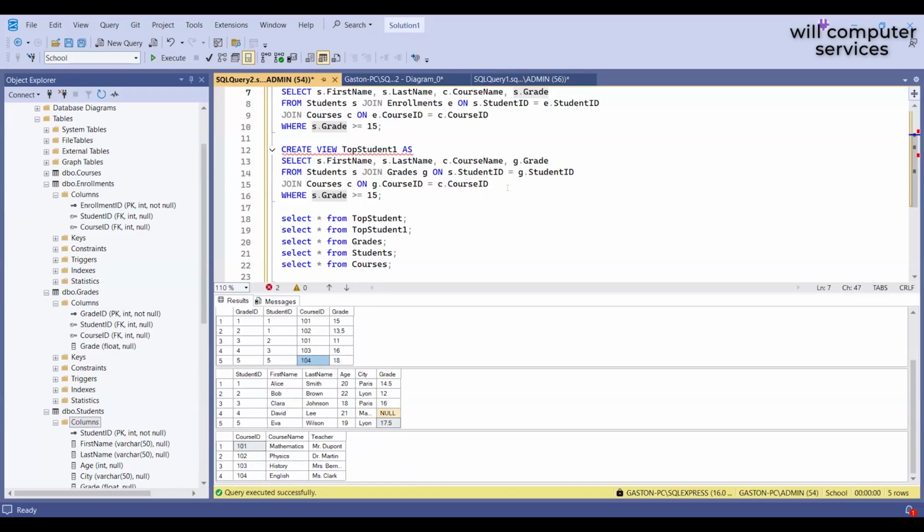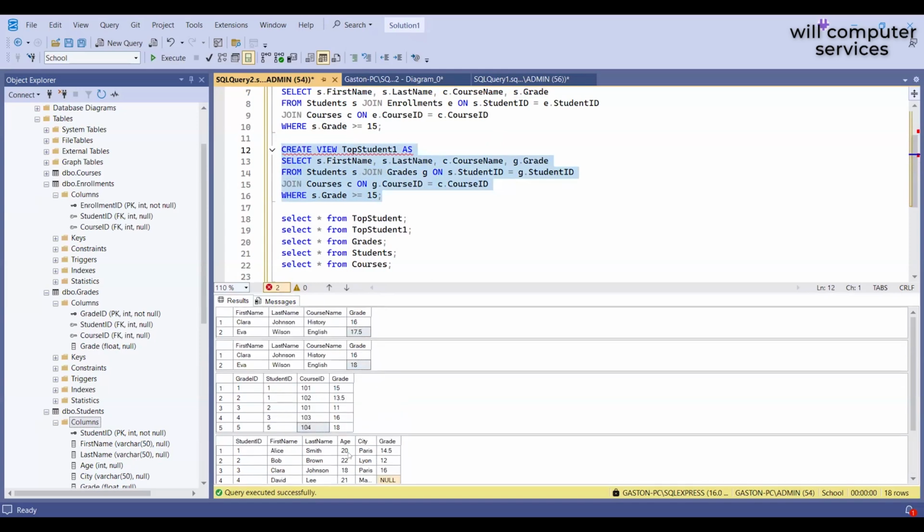So the right view is this view, because in the final table we want the first name, last name, course name, and the grade associated.